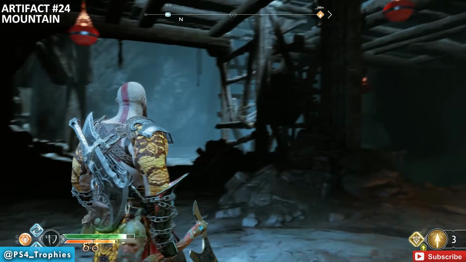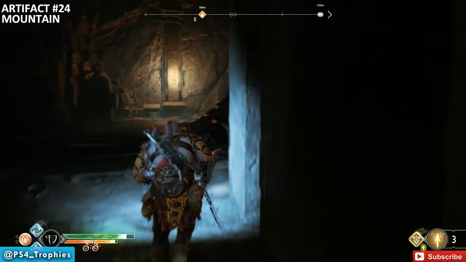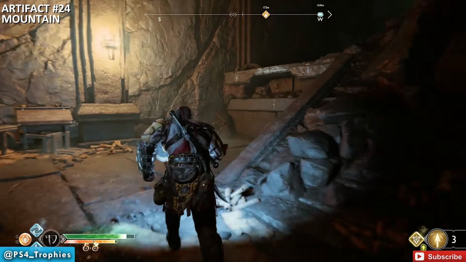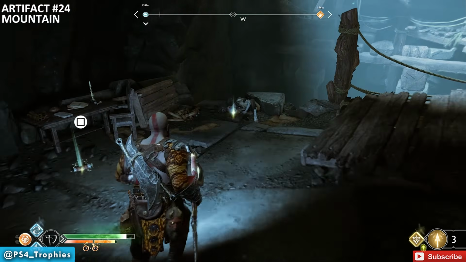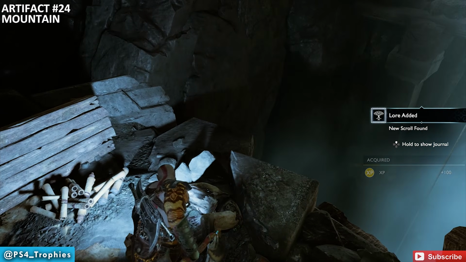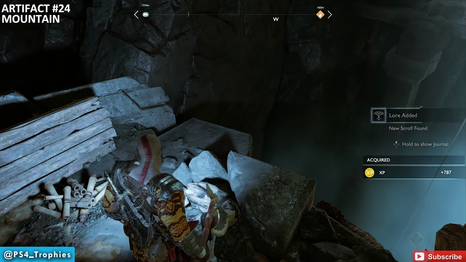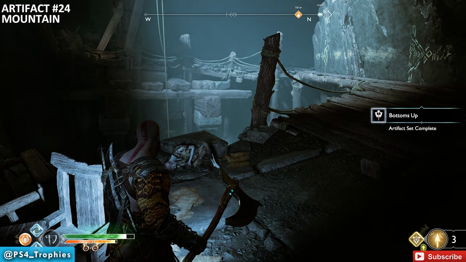All right, so artifact number 24. This is actually the second time you come through the mountain, and you're going to be in this room. You're going to come up, and there's going to be two objects here. There's going to be a lore, which is not required for any trophies. It's going to be right there. And then there's another cup right there. This is the second attempt through the mountain, that you can access from the opposite direction there.